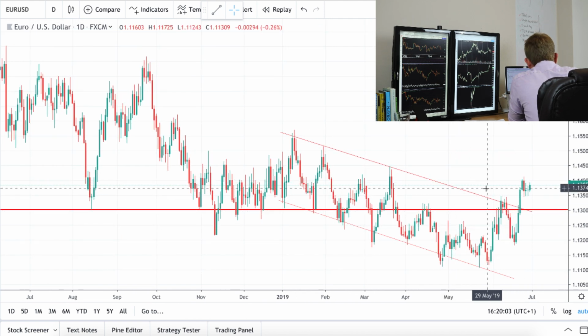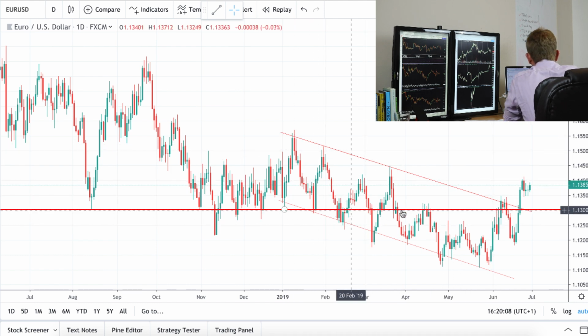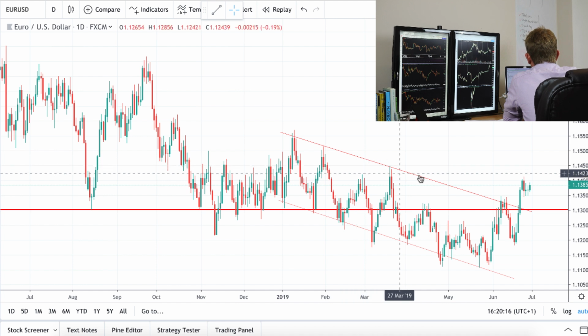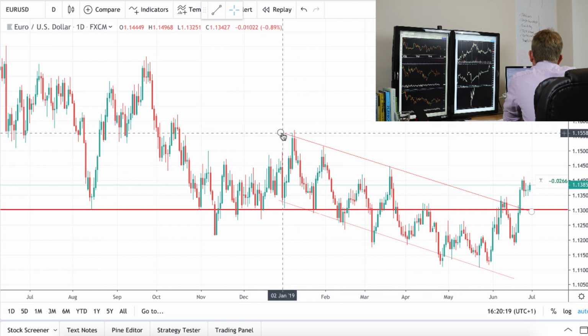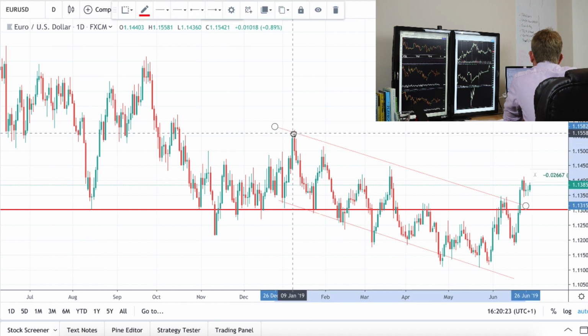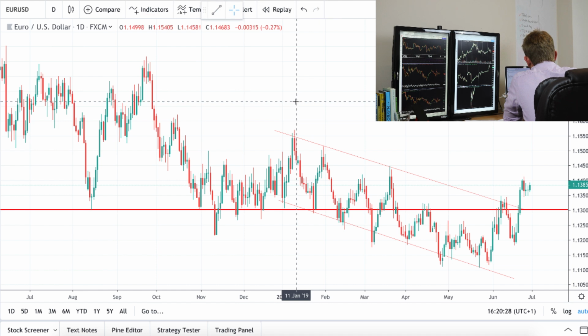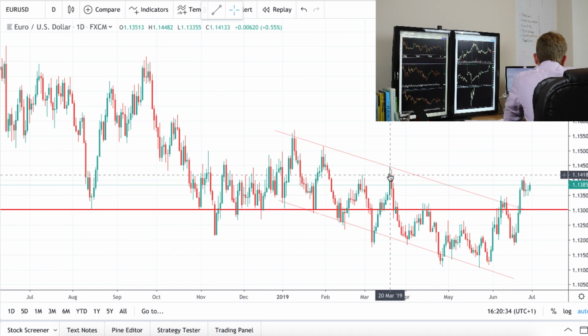Now, the argument is, okay, is this more powerful than this solid line? For me, it's not. For me, this horizontal line here is what's causing the price to stall as opposed to this trend line. And let me tell you why. Because these trend lines are generally so subjective that it's hard to feel confident to pull the trigger when price hits one. Now, I'm not saying that you wouldn't use it as a guide, and I'm not saying that people don't.